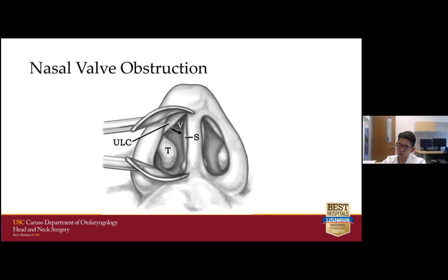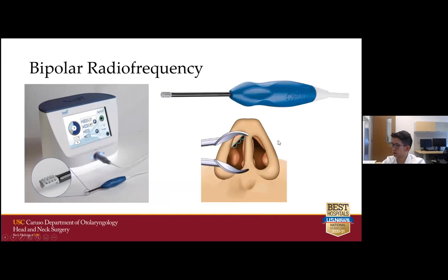And so surgical treatment of nasal obstruction most commonly consists of repair of deviated septum and reduction of inferior turbinates, but there's recently been greater focus on treatment of the nasal valve and the nasal upper lateral cartilage. And that's where this technology comes in. Radiofrequency, which is the technology used by Latera and Rhinology, which is the device here, can change the shape of the cartilage and cause transient softening of the septal cartilage in this area at temperatures of 60 to 75 degrees Celsius. And so the cartilage can still maintain its elastic properties for anatomical loading, but you can affect the thickness of this area with this device.